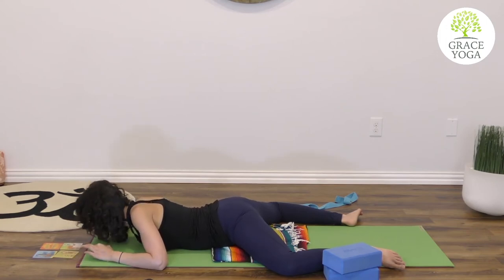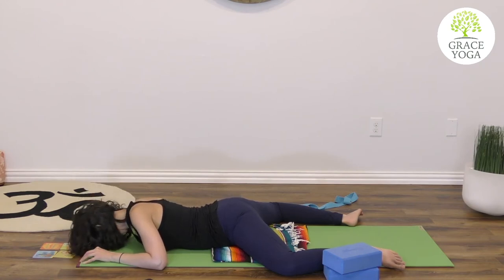And breathing deeply here all the way into the abdomen really does help digestion, so be prepared. I'm just kidding. Or maybe I'm not. I don't know.